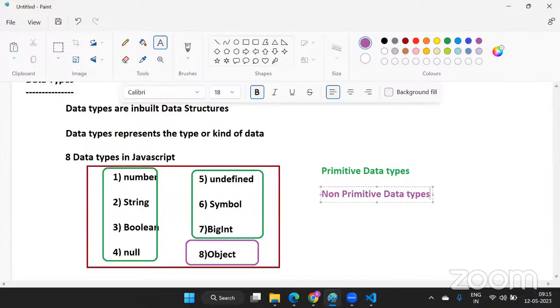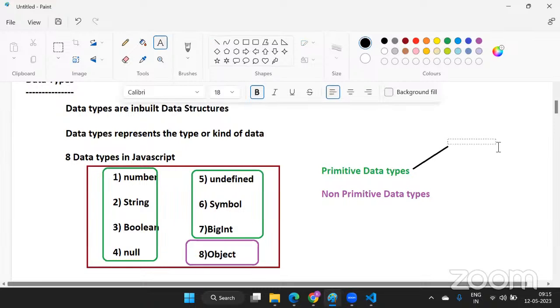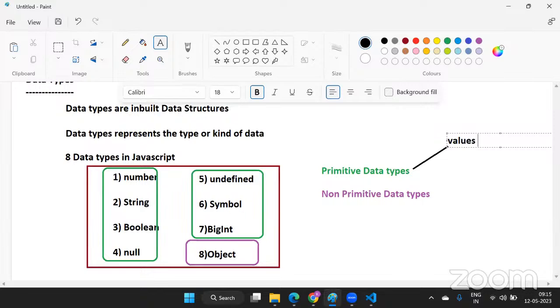So what do you mean by primitive and non-primitive data types? Data types whose values we cannot change are called primitive data types.